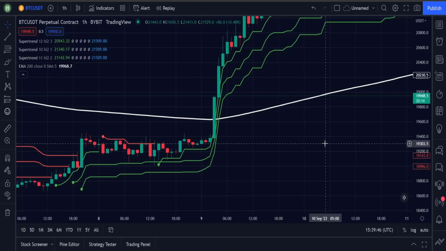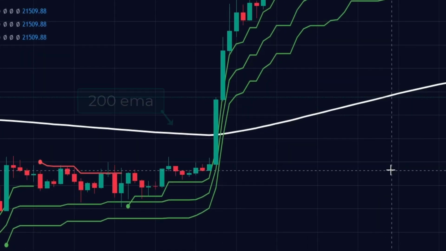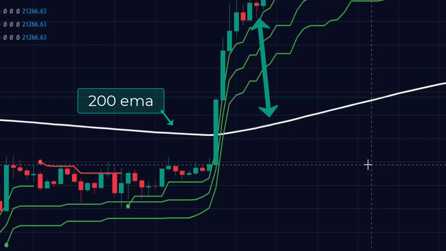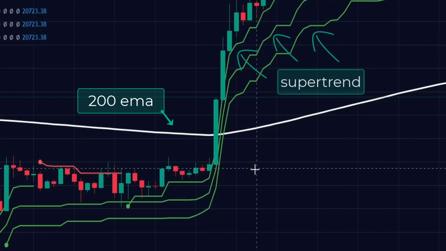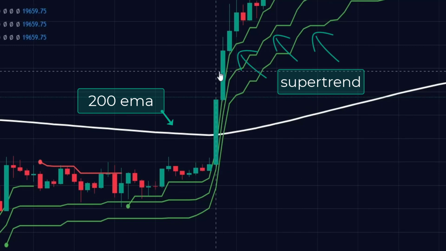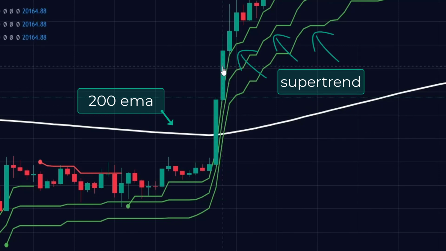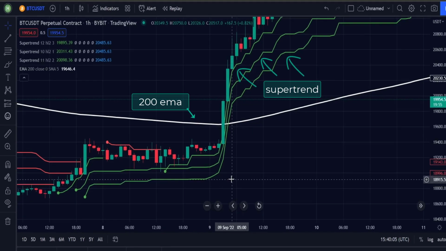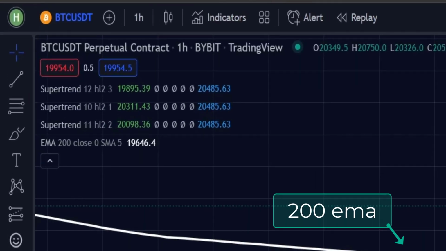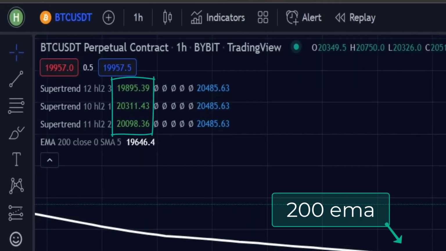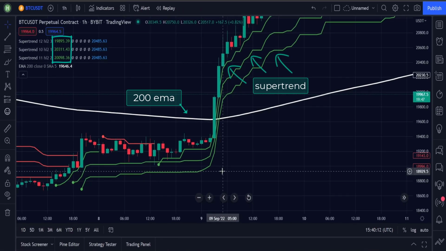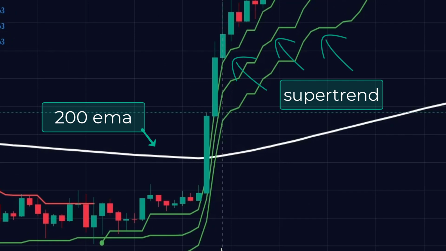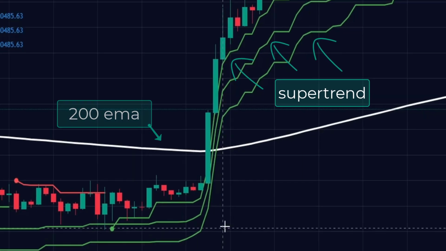So firstly, we're going to look at the rules and criteria for a buy trade. Number 1, you want the price action to be above the 200 EMA, like it is here. Then we want all the 3 super trends to be green at the same time, and because there is a lot of data on the screen, it can be difficult sometimes to differentiate. For confirmation, you can have a look over here. If all 3 values are green, you'll get in at the close of the candle at which all 3 values turn green. So when all 4 of these indicators line up, that gives you a great signal to get in.